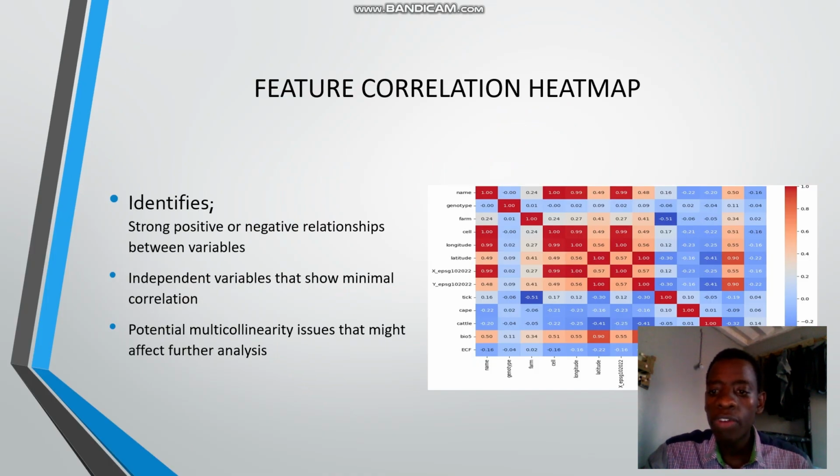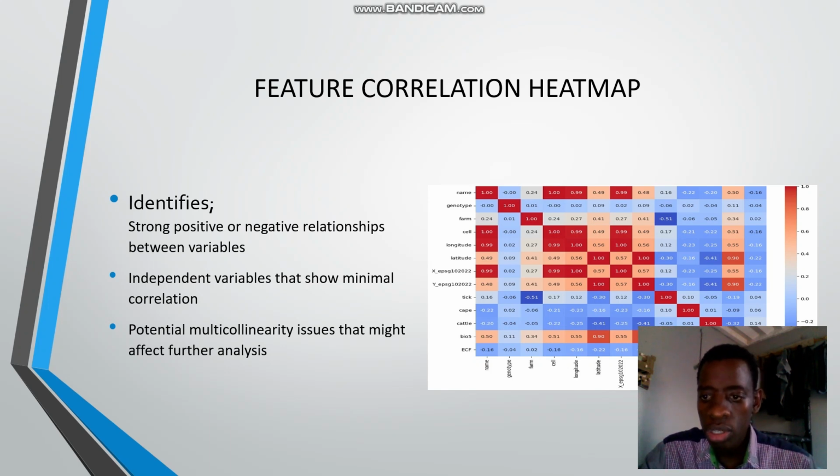The correlation heat map, first of all, provides a comprehensive view of the relationships between all variables in the dataset using color distributions. It displays the correlation coefficients ranging from -1, which is deep blue, indicating a strong negative correlation, up to +1, which is deep red, which indicates a strong positive correlation.